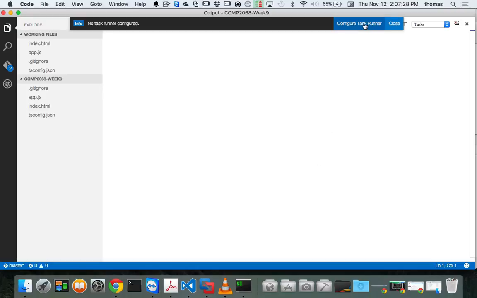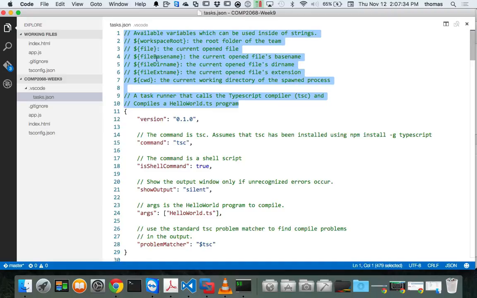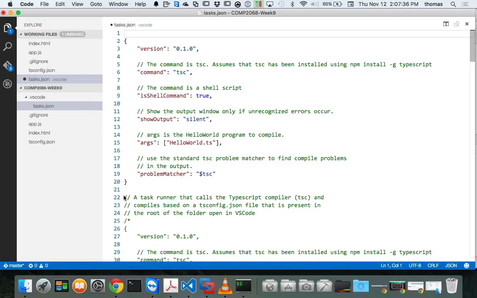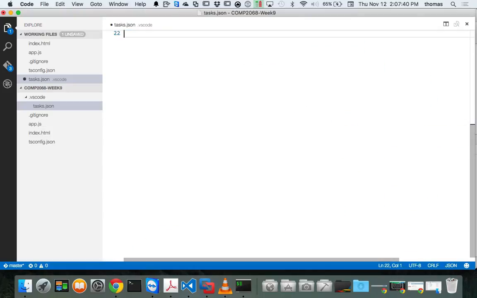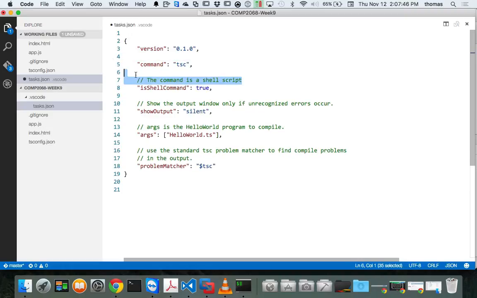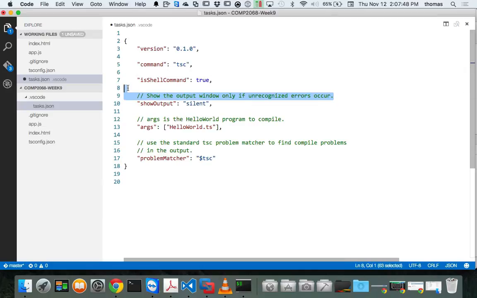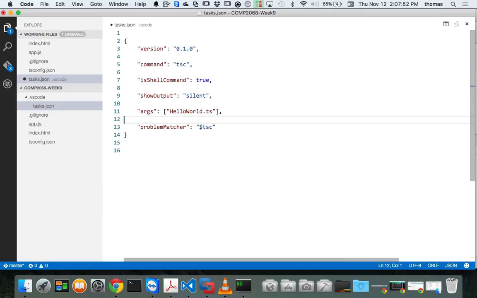So I'm going to configure my task runner, and in my task runner, I have all this stuff. I'm going to just get rid of it all because I don't need it. So if you can get to Shift Command Control B, I'm going to get rid of all this stuff, and all you should have in your task runner is the following. And I'm going to show you what you get with the task runner. So we'll build it together. This is configuring my little compiler here. Once we do this one time, and you've done it a couple times, you'll be able to do it again and again.